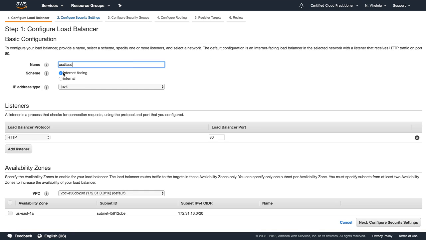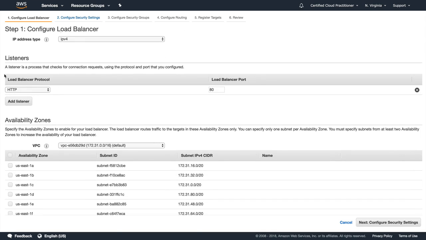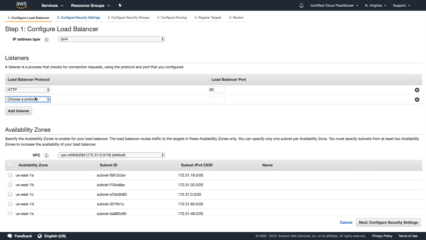In here, I'm just going to give it a random name. And here are our listeners. Look carefully: HTTP is on port 80. You go to add a listener and choose your protocol. If it's HTTPS, it's always going to be on port 443. That is critical to remember for the exam. Don't let them confuse or trick you with port numbers. 443 is the port that HTTPS listens on. I know most people know this by default, but there can be some tricky scenario-based questions in the exam, and they'll try to confuse you on which port HTTPS listens on. Just remember it's always port 443.